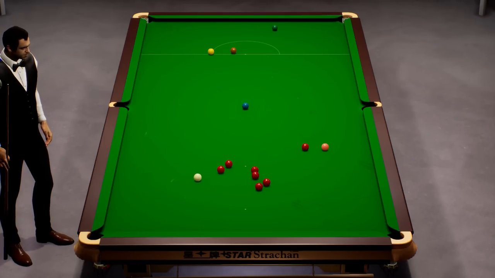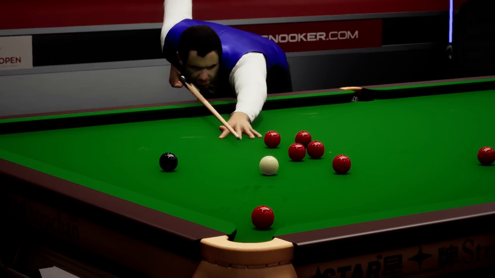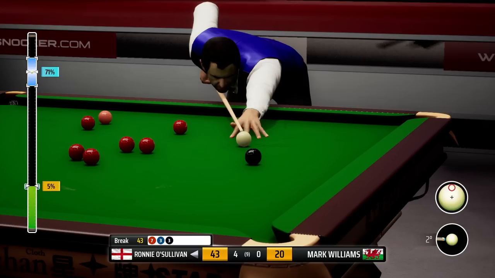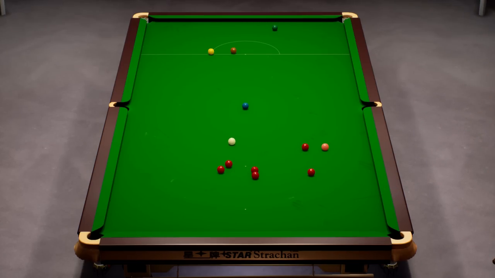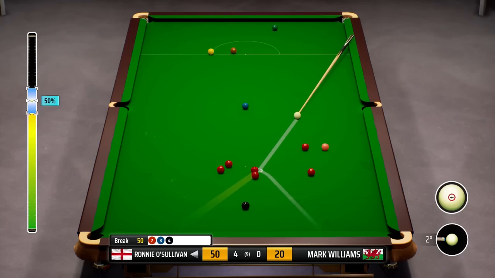35. Nicely played onto a red. 42. Nope. 43. Still a chance of a century in this frame as well. Should be fine to win the frame from here, you would imagine. Oops. Just going to double check that this red does go. It does.